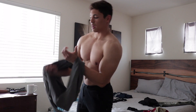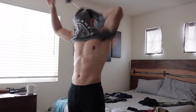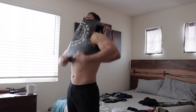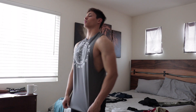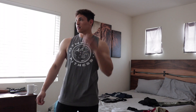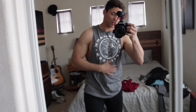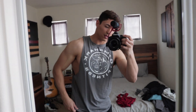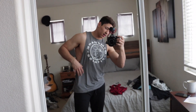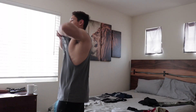Next we've got this one. I've been wanting to get these for a while but they've been out of stock. I wanted to get the red one but it didn't have it, so I went for this one. Oh yeah, it looks good. I'll definitely be getting more of these soon — I love this style. I want that red one so bad. I'll probably get the black one too.